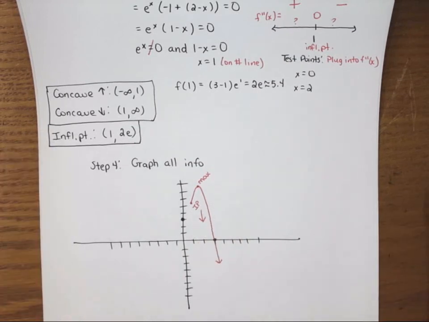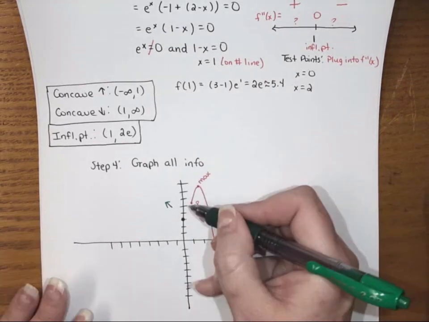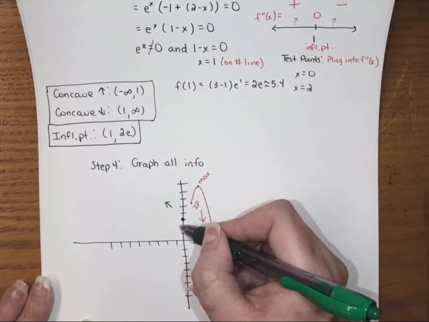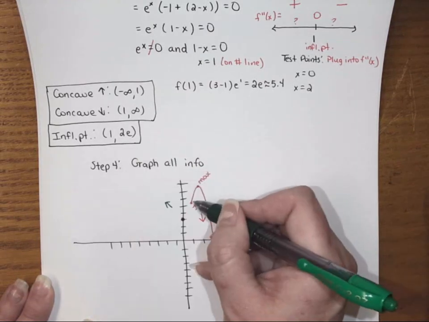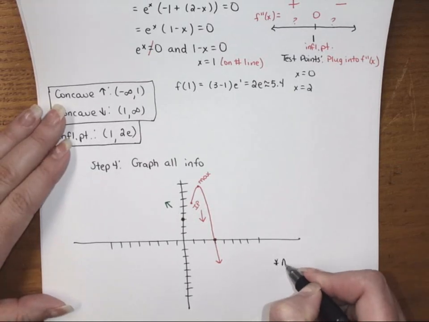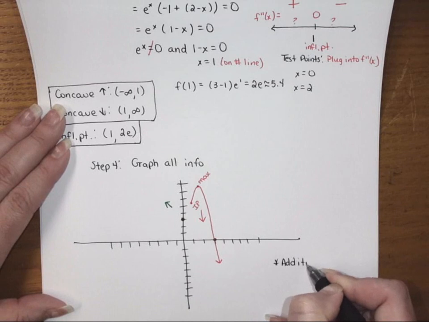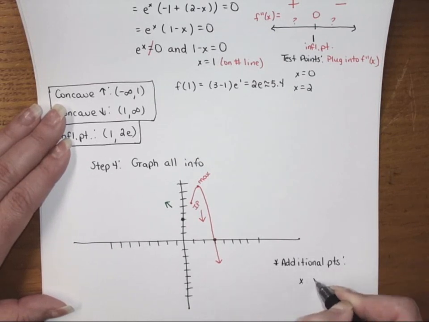Okay. Now I do know that I'm supposed to be concave upward here, but what I don't know is, watch my pen, does it go concave upward like this, or does it cross the x-axis and go up? Does it go up immediately? There's some stuff we don't know, right? So here is where we pick additional points if we think we need them, and I don't think we need many, but I do think we need some additional points to know what's going on in this graph.